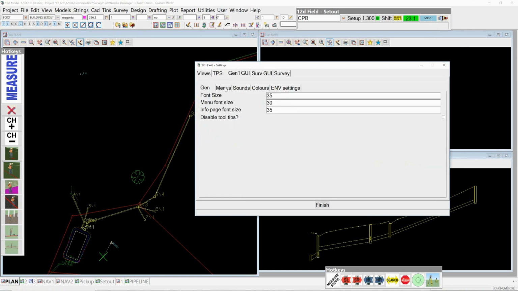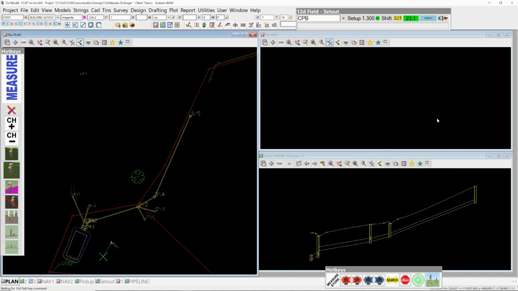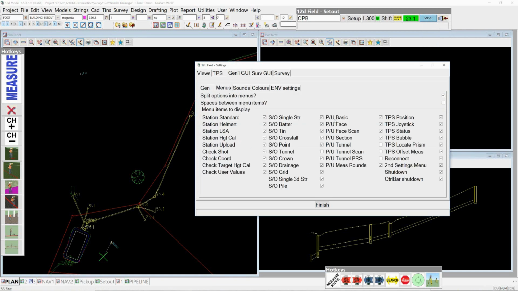general GUI under the menus, you've got the ability to split the menu options in here, so that when I actually pull up the menus, it's much shorter and allows you to manage those. But I'll just leave it for my purposes here under the full size by clicking that tick box off there.